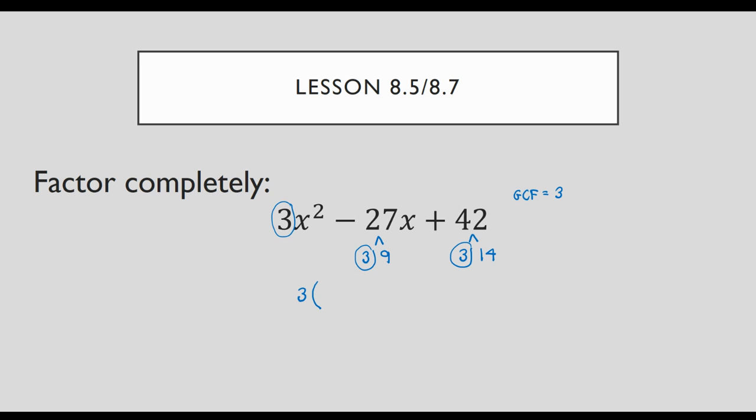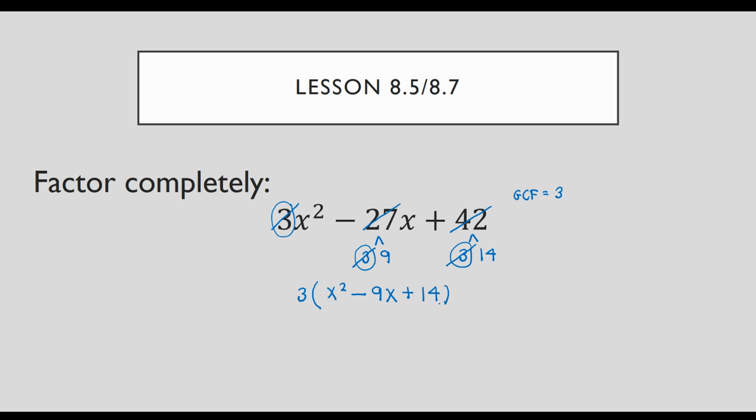And now I'm going to write the trinomial that's left over once the 3 got taken out. So in the first term, ignore the 3. We just have the x squared. I'm going to bring down that subtraction sign. Ignore the 27 because that's 3 times 9. Well, we just took out the 3, so that means we're left with the 9. There's still an x with that middle term. I'm going to bring down that addition sign. You can ignore 42 because that's 3 times 14, but we get to ignore the 3 because we took that out as the GCF. So that means 14 is the number that's left over.